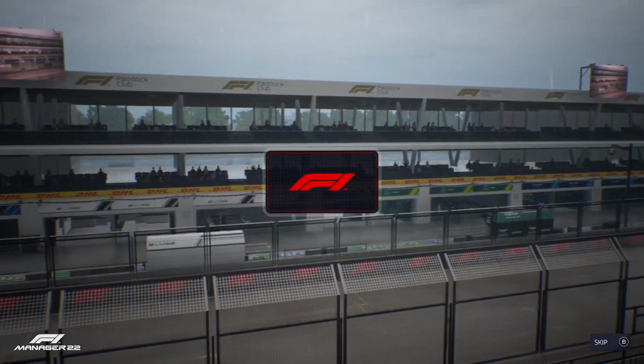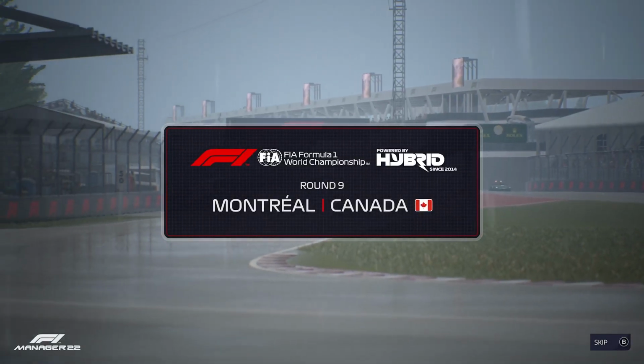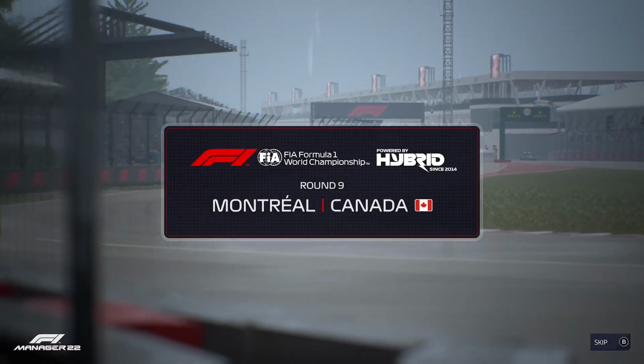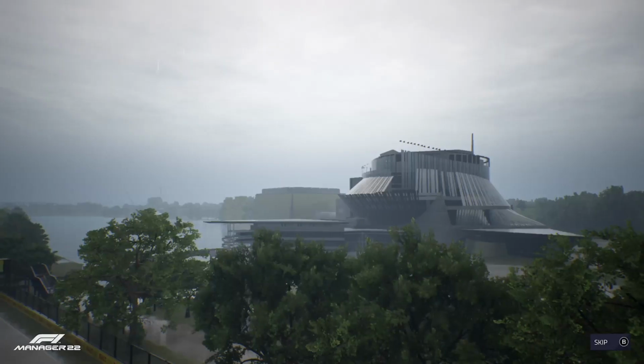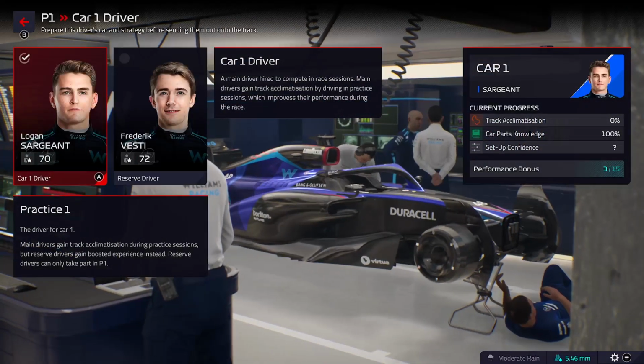Formula One is back in Montreal. Let's hope it's not going to be Groundhog Day. The local rodents have disrupted more than one race day here in the past. The Canadian Grand Prix. All right, well, it's raining, which is, it's Canada. It's not surprising.